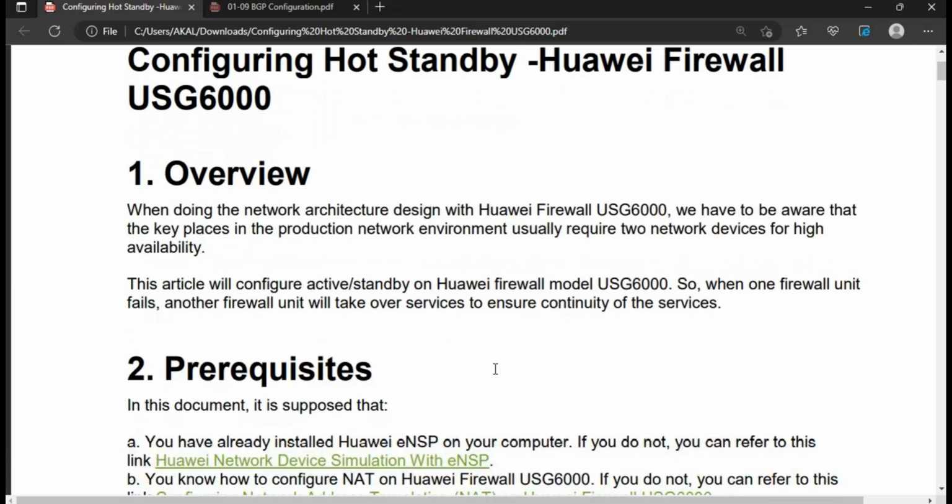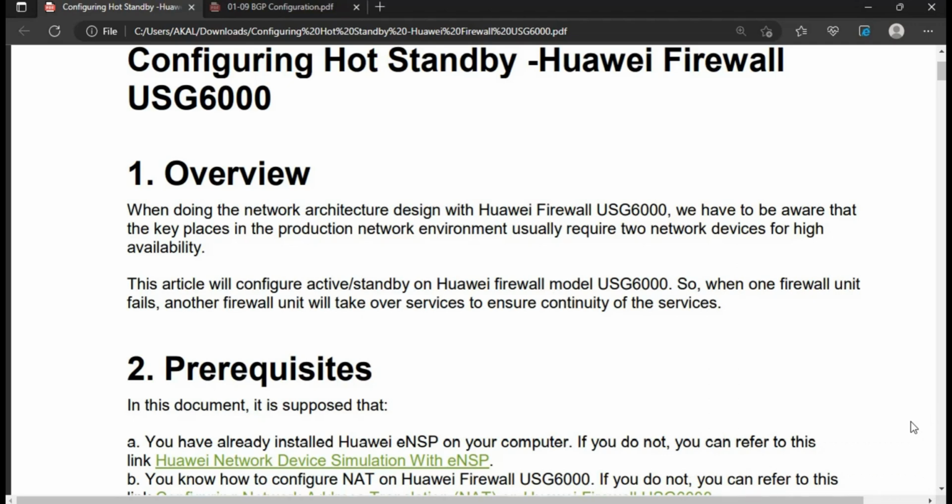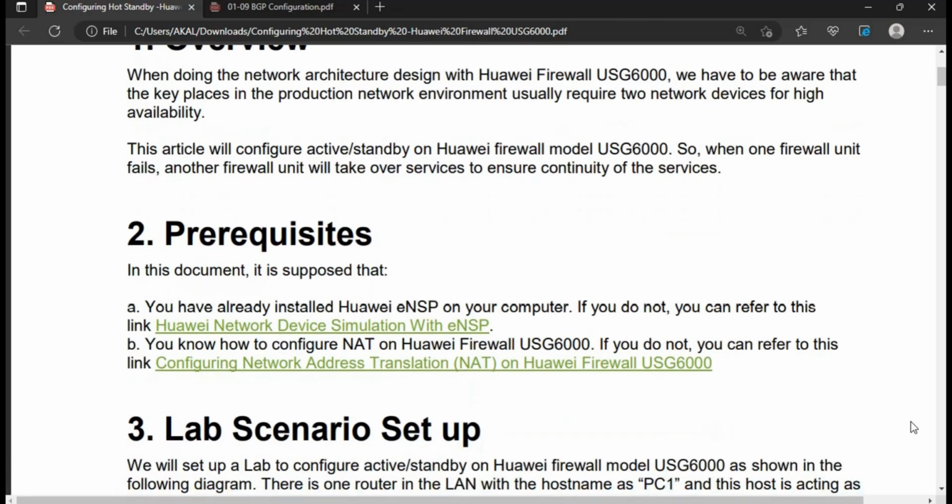The overview: when doing network architecture design with Huawei Firewall USG6000, we have to be aware that key places in the production network environment usually require two network devices for high availability. This article will configure active and standby on Huawei Firewall model USG6000. So when one firewall unit fails, another firewall unit will take over to ensure continuity of the services.